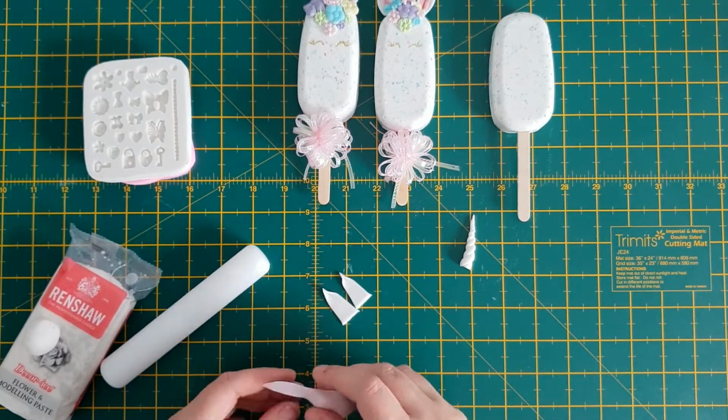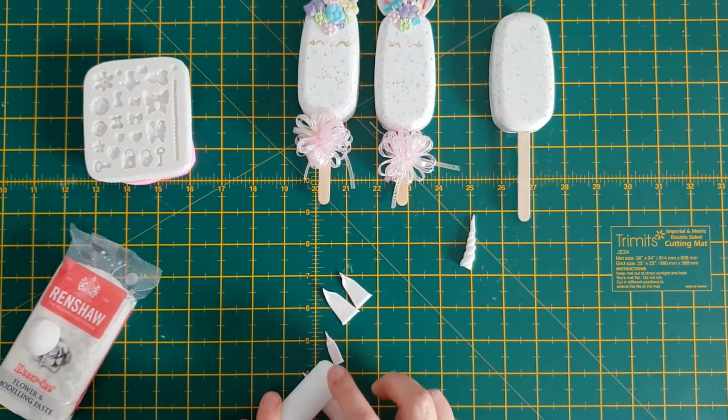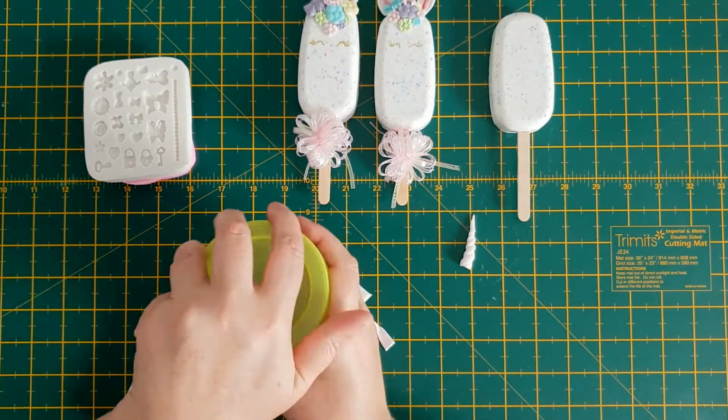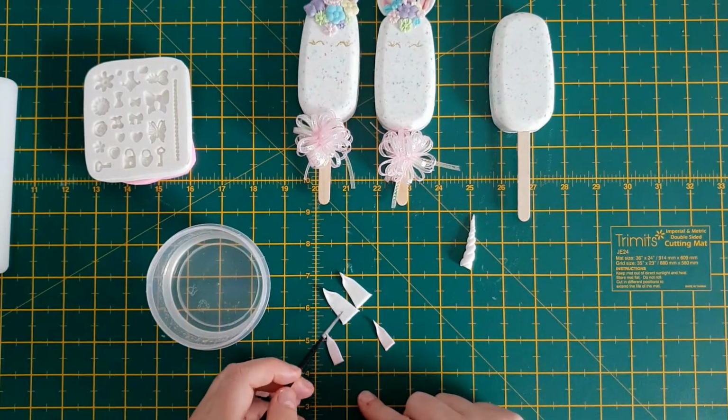Then roll out some pink modelling paste the same way, but just make sure it's a little bit thinner so it fits within the white bit of the ear. Grab some edible glue and stick the two parts together.